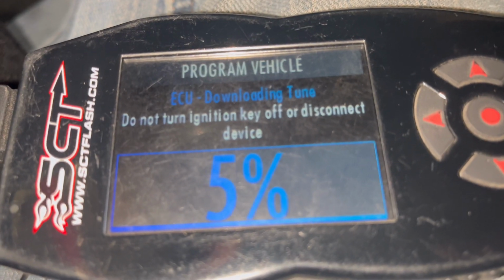There you go, downloading tune. Let's go. Now, there is a point on these FICM tunes, because this has that Grizzly FICM in it with Atlas 40, and it's got this hot PCM tune. You're not going to get all that power. There's only so much that you can squeeze out by stacking the FICM tune with the PCM tune. There's overlap, and you're not going to put 40 and then 100 and then have 140. You're not going to get it all. You can't just add it up with your calculator as you bolt stuff onto the truck. That doesn't work like that.